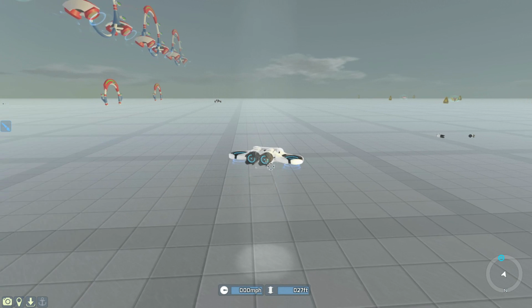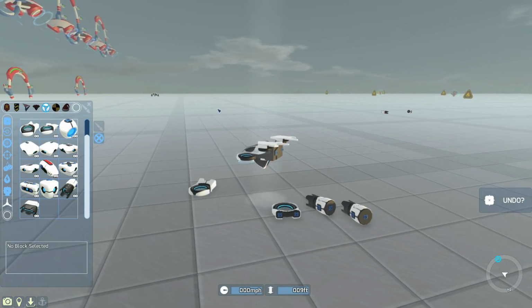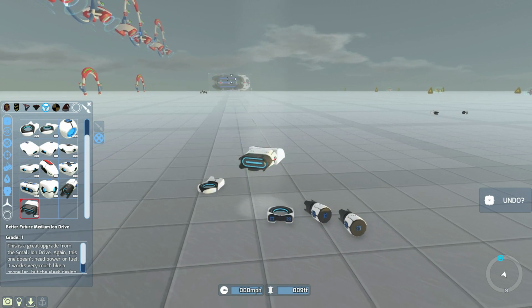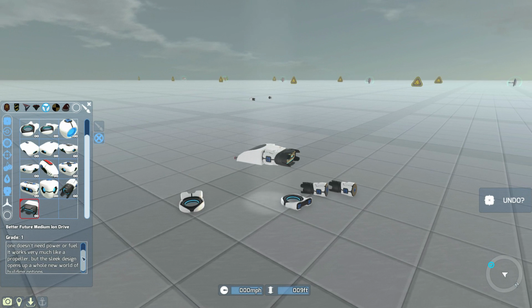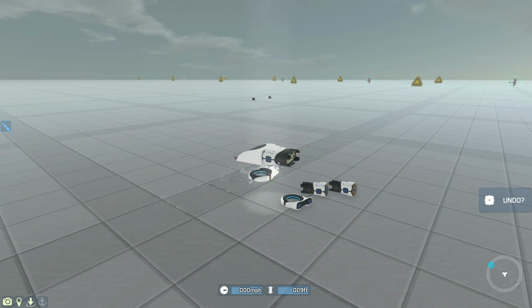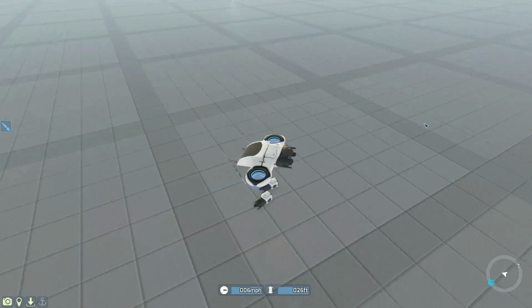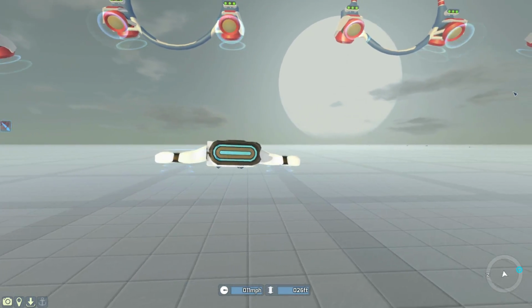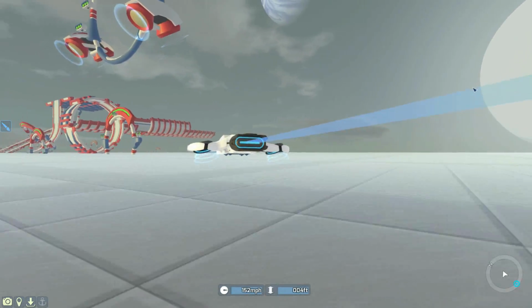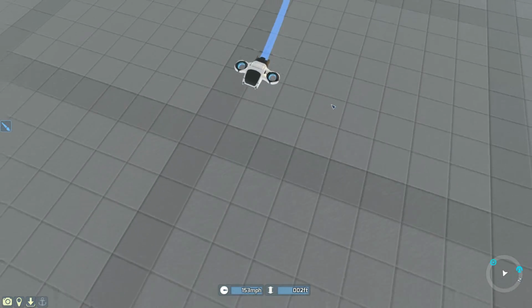We then have the medium ion drive, which I assume is just an upgraded version. Let's just add that quickly. There we go. The medium ion drive is a great upgrade from the small drive. Again, it's pretty much all the same rules as a regular propeller, except it has a blue beam, which is really nice. Seriously though, visually, this is stunning. Oh, will this one hit the ground? No, it won't. Excellent. So, no gyros, just pure speed.